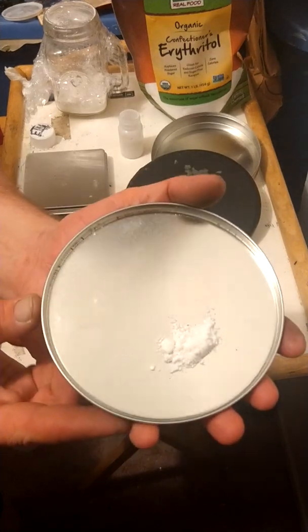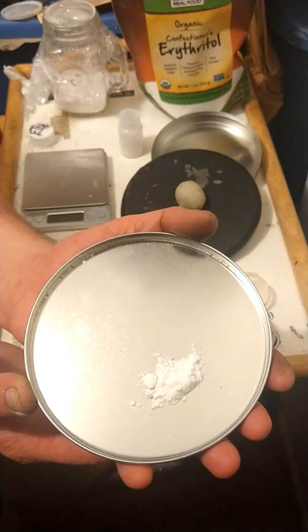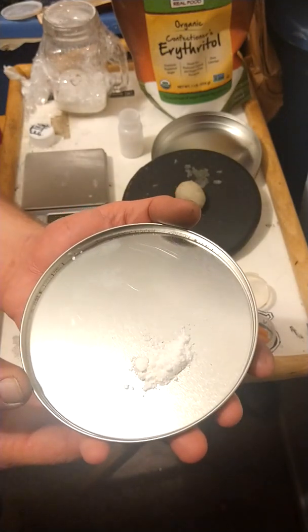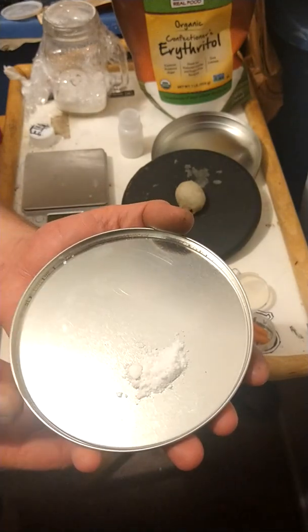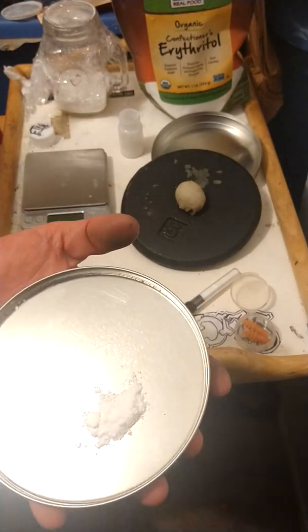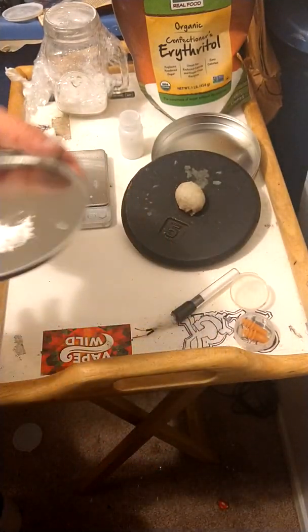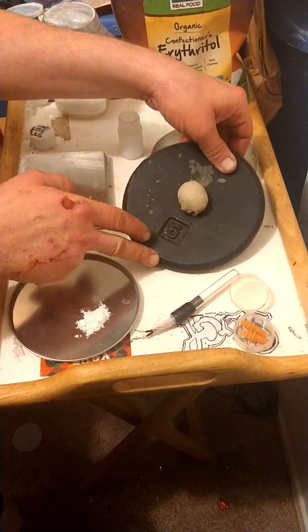I was able to yield 25 and a half grams of crystallized product. I lost about three to three and a half grams in the crystallization process. I had a white product the entire time — I've heard sometimes people get a beige or tan color, but I never have. So that's the product.